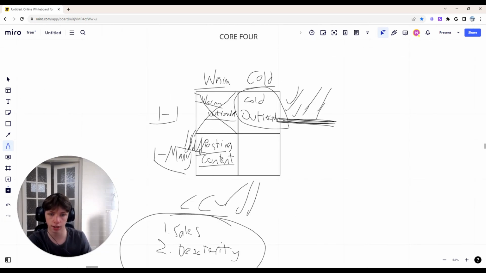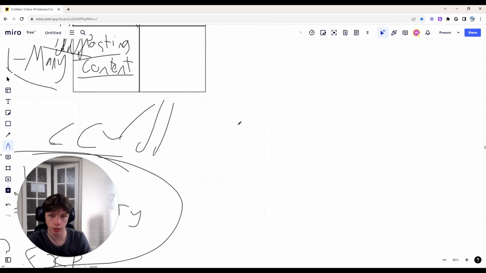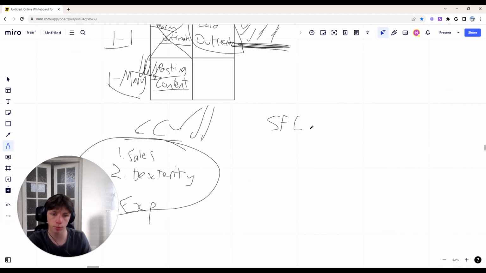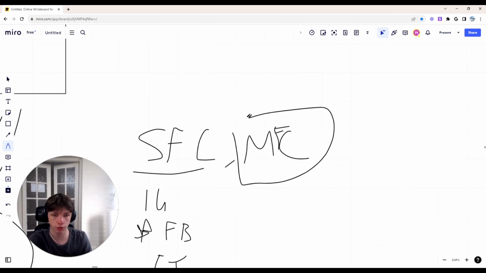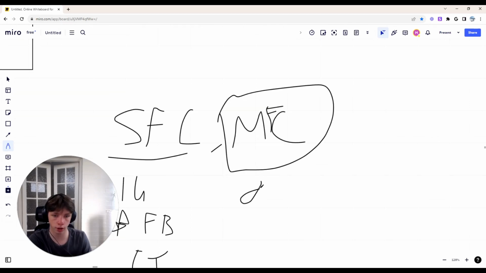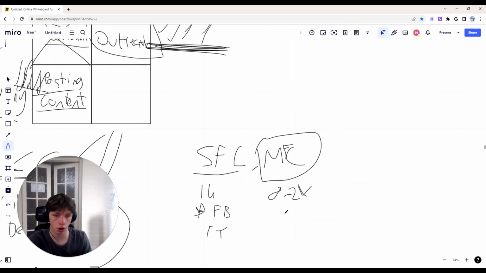The leverage that this has is bigger than the leverage that this has. But this works better short term, and in my opinion, this is going to work out better long term. Okay? So when it comes to posting content, you're going to be posting short form content and mid form content. That should be mid. There we go. So short form content on Instagram, on Facebook, on TikTok, really just on the main social medias. And then mid-form content, so this is stuff that's between around 8 to 24 minutes on YouTube.